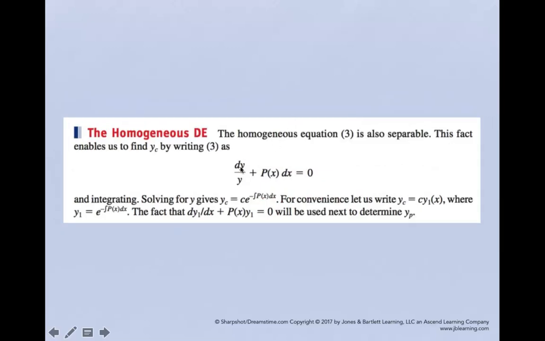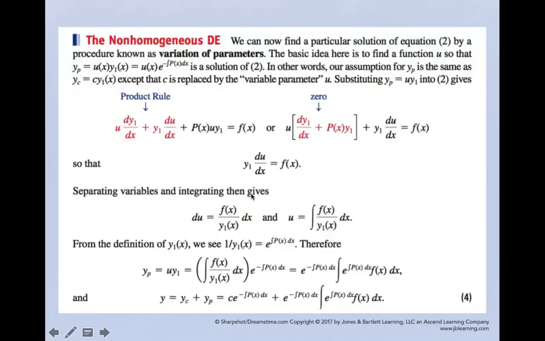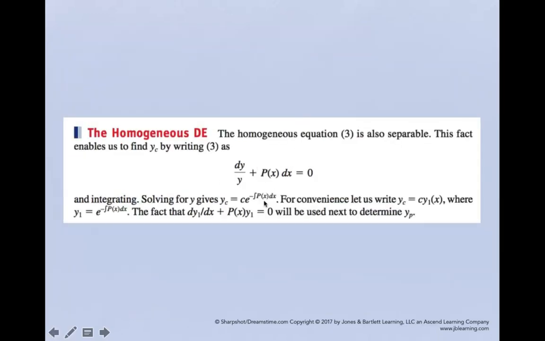So the homogeneous equation looks like this, and we can separate it. So it's separable in x and y. And so what's shown here is the homogeneous part after we have done separation of variables, and it looks like this. And then what we can do is we can integrate. So if you take this p of x dx over to the right-hand side of the equation, integrate both parts, and what you'll get is first you'll get a natural log, and then you'll raise everything to the power e. And so the general solution is some constant c times e to the negative integral of p of x dx.